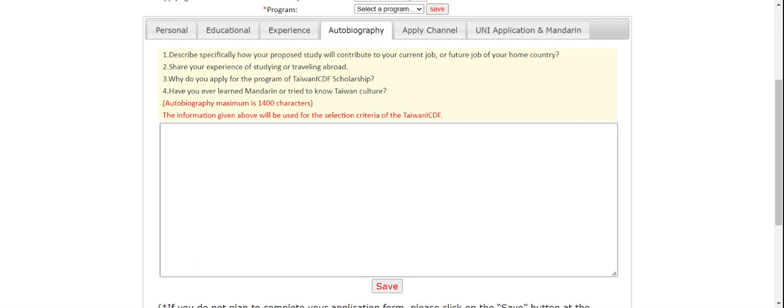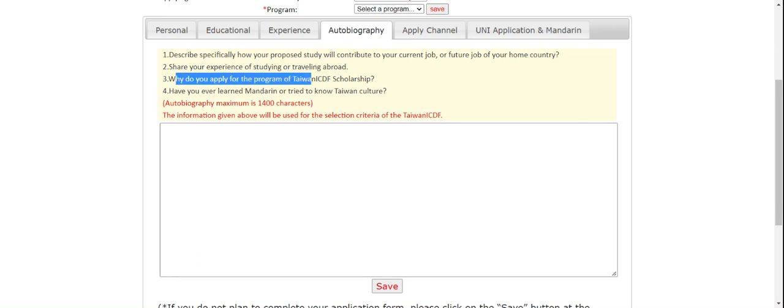So here's another important part. I think this is going to be explained in more detail when we actually start engaging with each and every one in the WhatsApp group on how to go about this. But this is the very, very important part of your application that each and every student that is applying needs to at least give their best, because this is where you are selling yourself. This is where you tell them why they should consider you for the scholarship.